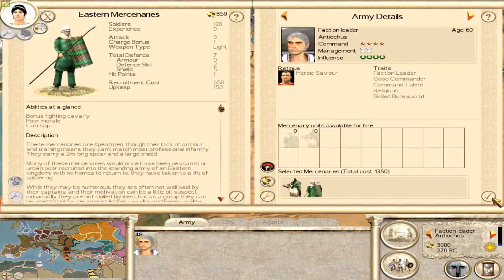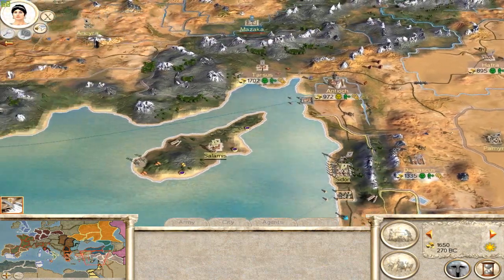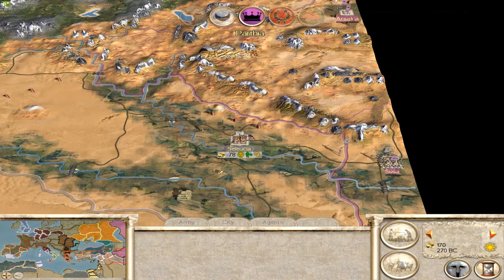Mercenaries. Okay. Oh, what? Okay, bam. And if you wanna end your turn, just press this. Yeah, sent your spy over here. Alright, that's fine.